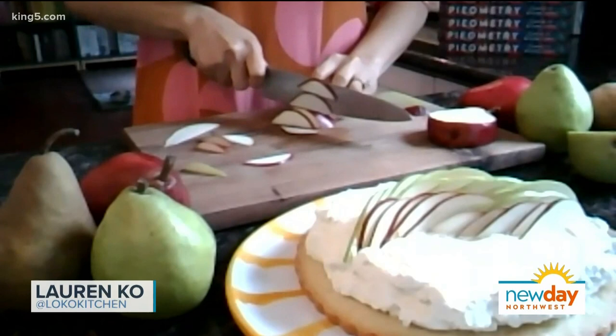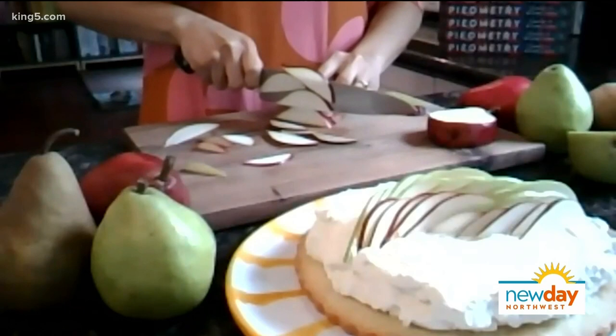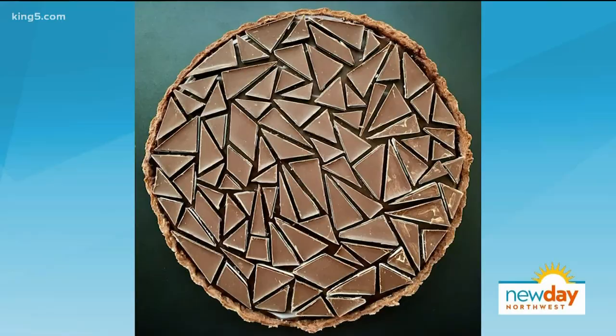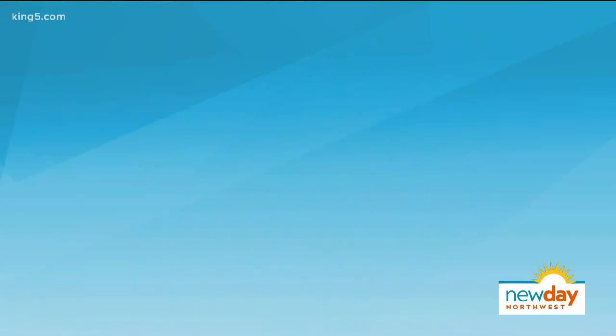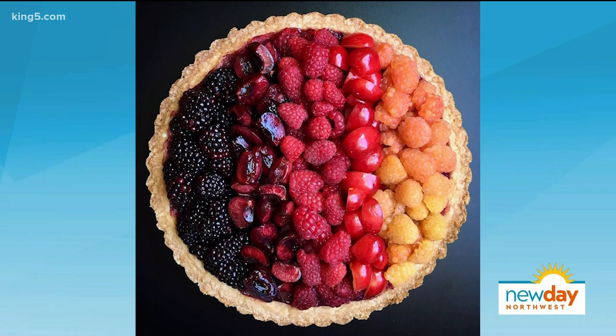Color is kind of a key, at least when people are looking at your photos online on social media. They're just blown away sometimes by the design and the color. Is there any food that works best for creating that splash of color? A lot of different fruits work for a lot of different purposes. I encourage people to take a look at what's in season and what's available. I like to remind people I'm just a regular person, a regular home baker, shopping at my neighborhood grocery store. Things like apples, pears, and persimmons are really great right now in the fall. In the summer, colorful berries and lots of stone fruit are a good option. The best thing about shopping for produce in season is that's also when it tastes the best — you get the best of both worlds, aesthetic beauty as well as flavor.